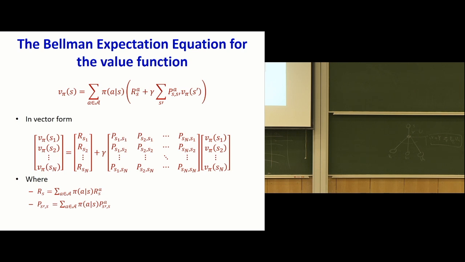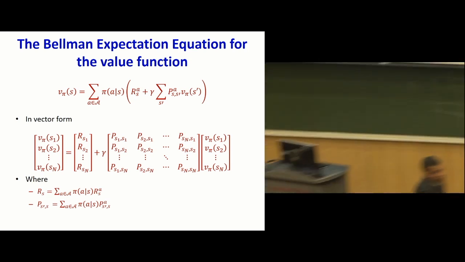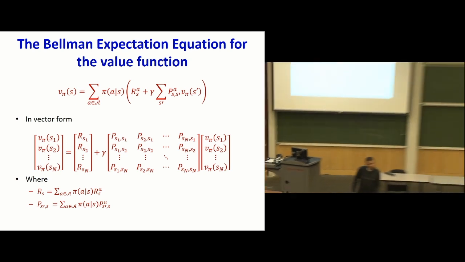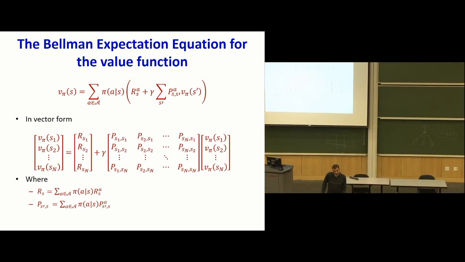But again, this is an MDP. Both the reward and the transitions are dependent on the action that you take. So the term in the parenthesis is the expected return when you are in state S, if you take an action A, right? But because you have a probability distribution over actions, your policy can choose from one of many actions. You're going to average over all of the actions. And so the actual equation that you're going to get for the value function is the one on top. We've seen this before in the previous class, but this is just the standard Bellman expectation equation, right?